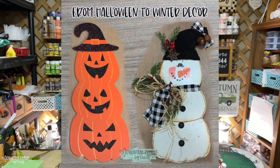Maybe I'll get some inspiration to use this instead, since I can't find any of the witch hat frames. Then I picked up another one of these, and I like these for creating my little primitive country snowman. I redid it. I didn't paint it up as a pumpkin. I did it on the back and made it a cute snowman. Of course, I will link to a picture and the video if you would like to see that. So you can get these for other seasons, to use for Christmas and winter. All right, I think that is all from the Dollar Tree.